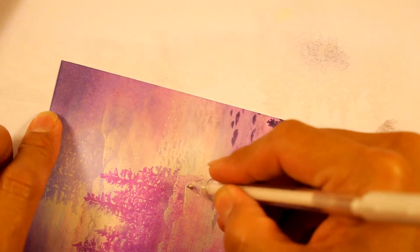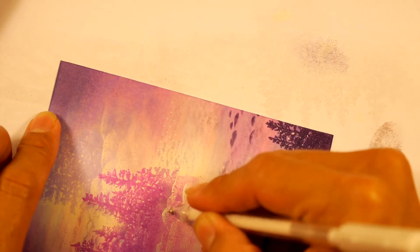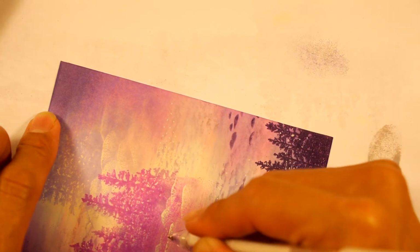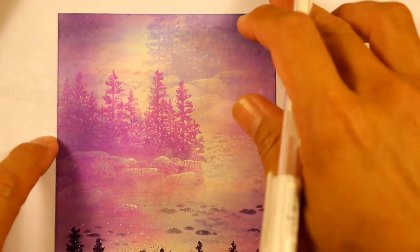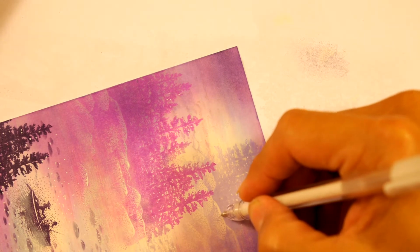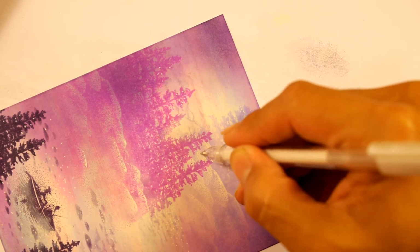Rocks have some highlights inherently on them. Let's see if there's any opportunity for reiterating that in the form of a white gel pen effect. Okay, there's the rocks. See? That one really popped out with a few little dots on it, but see that right there? And nothing over here, but it gets lighter and lighter. And let's do the same thing for the rocks in the distance.